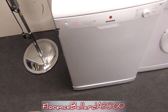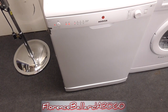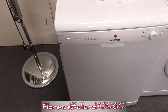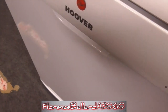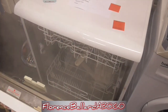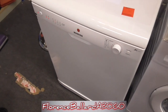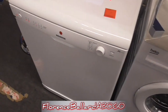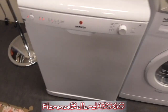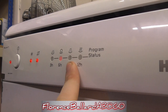Dishwasher's nice, relaxing sound though. So the dishwasher is now onto the, what does that mean? Heating or something. If I open it, watch this. Yeah, that's definitely working. Whoa. So yes, it's working well. It's been sold as well. Can't really hear it. And that'll do the rinse, and then do the drying cycle.